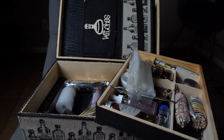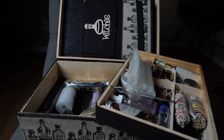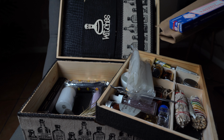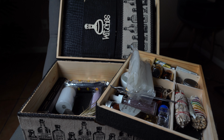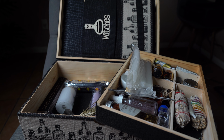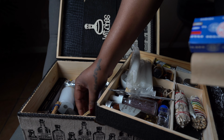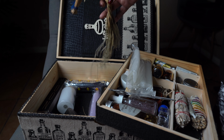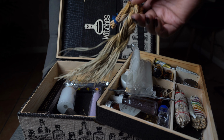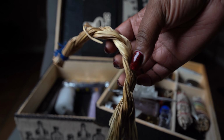But some of these rules are really indicative of the materials that older witches, witches from the past, ancestral witches, had. So maybe they didn't have lighters back then, but we have them now. And I think that because fire, which is an element, a natural substance, comes out of the lighter, it really doesn't matter if you use it. But if for you it does matter, then stick to your own personal standards.